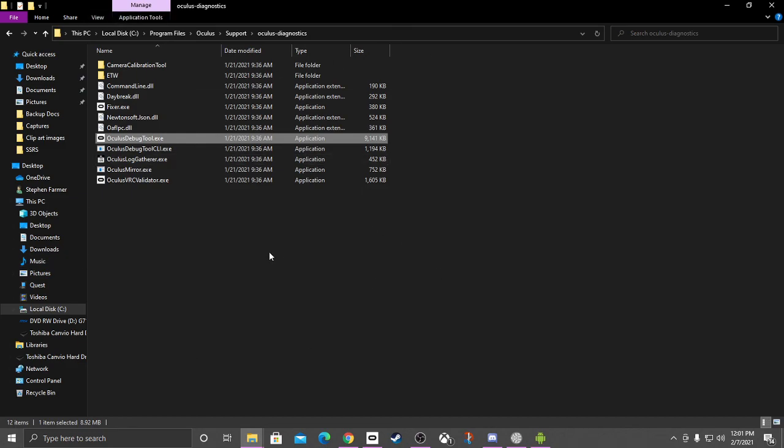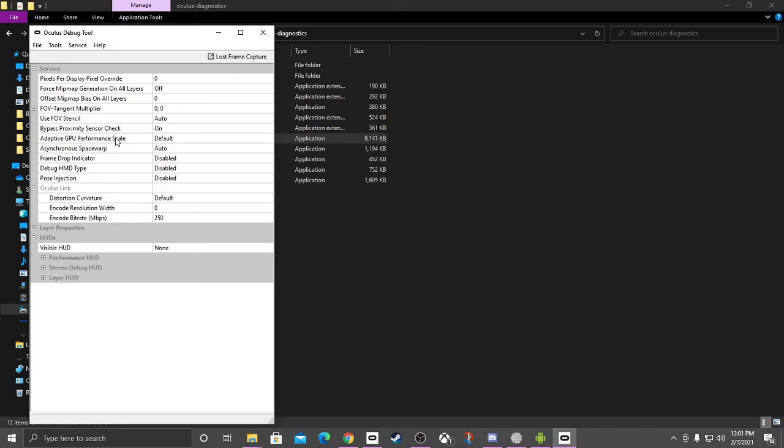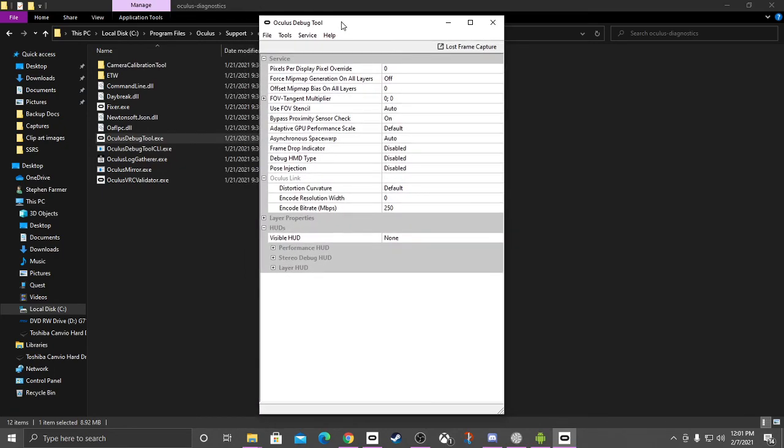But once you get all that set up, right, you got it installed and you're here, you're just going to double click on this, and it brings up the Oculus Debug tool. There's a lot of other options in here that I'm not going to go over because some of them, if you don't know what you're doing, for instance your FOV, your field of view, that sets up how far left and right you can see in your peripheral vision inside the headset. If you mess with that and don't know what you're doing, you can make yourself sick. You can make your VR experience terrible. So I'm not going to mess with any of that.